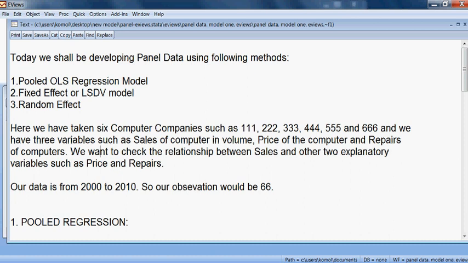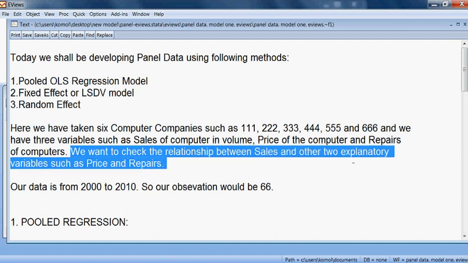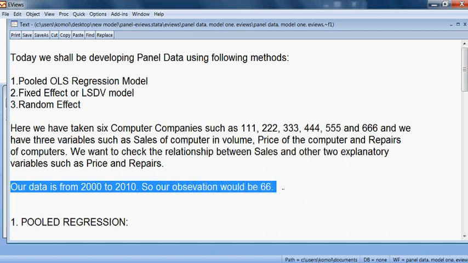We want to check the relationship between sales and the other two variables, price and repairs. Our data is from 2000 to 2010, so our observations would be 66.